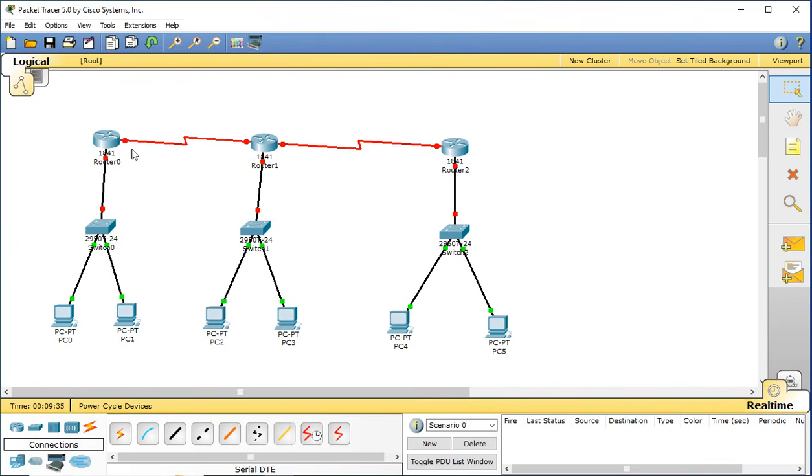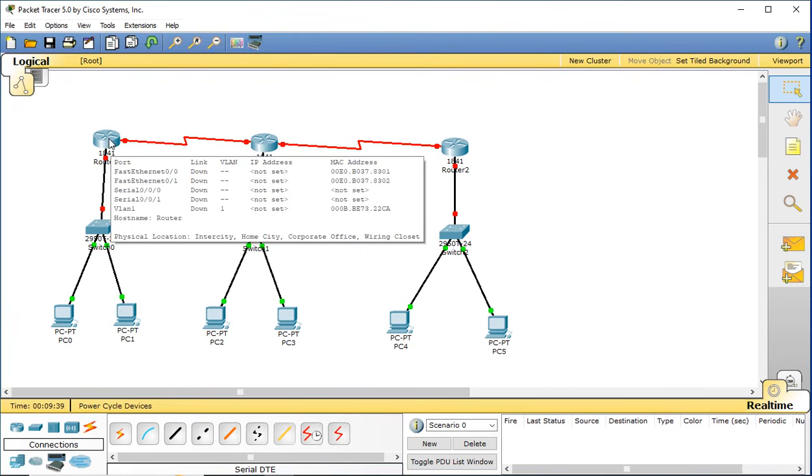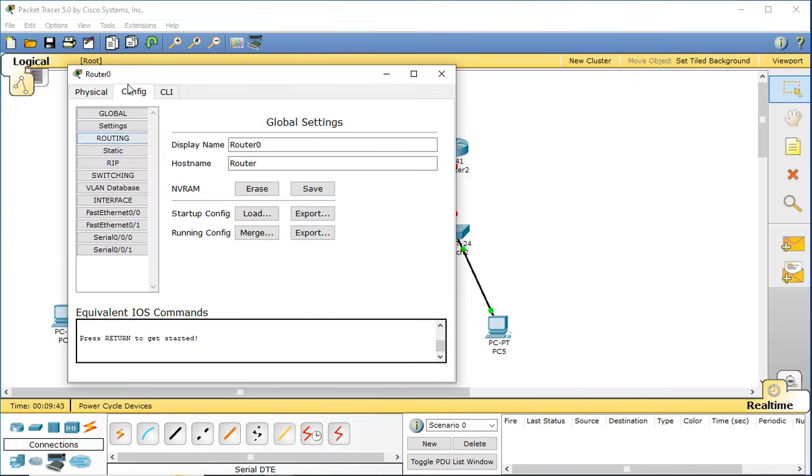Now it is time to give the IP addresses. For giving the IP addresses, just click on the particular router. For the router to be connected to the switch, we need to give the IP address for the fast Ethernet, as we have connected with the fast Ethernet 0/0.